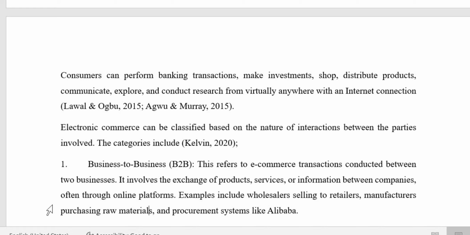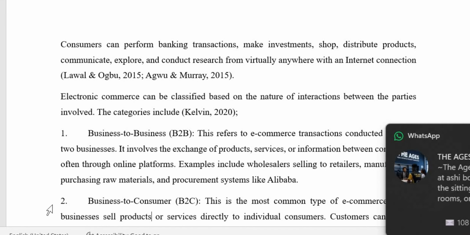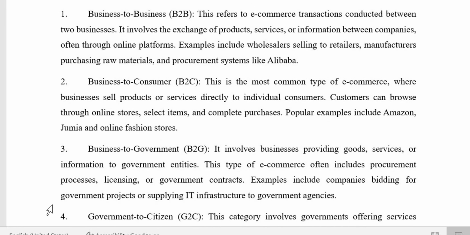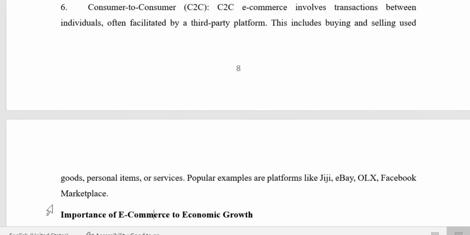Here they are even explaining the components or the types of e-commerce, or the classification of e-commerce that we have. You can see that we have business to business e-commerce, business to consumer e-commerce, business to government e-commerce. An ordinary person that is not in the realm of management might not understand this. But the essence of the conceptual review is to make everybody understand the concepts in your paper, regardless of the profession, regardless of the field that the person is coming from. So customer to business, all these things are conceptual review.